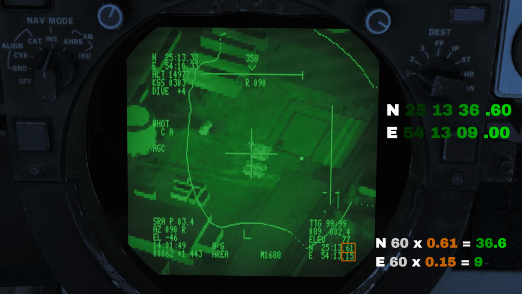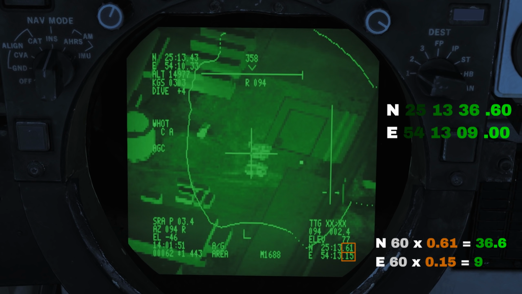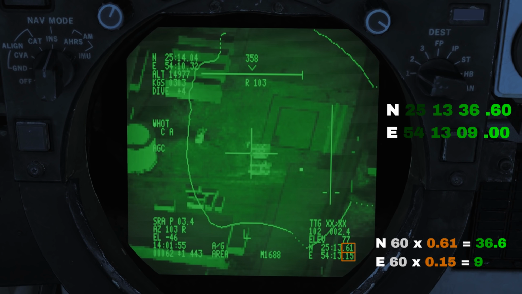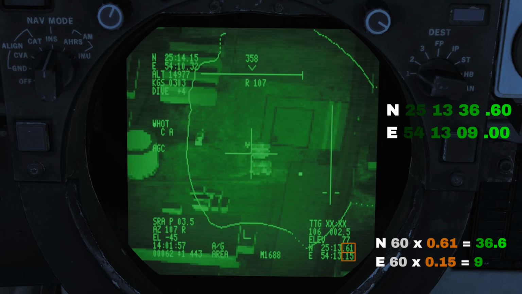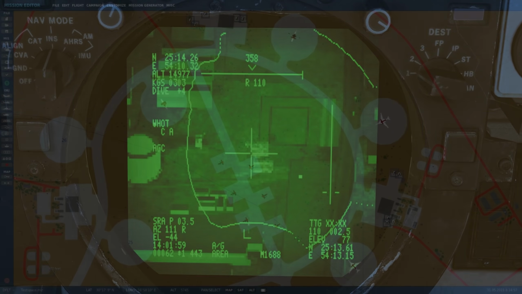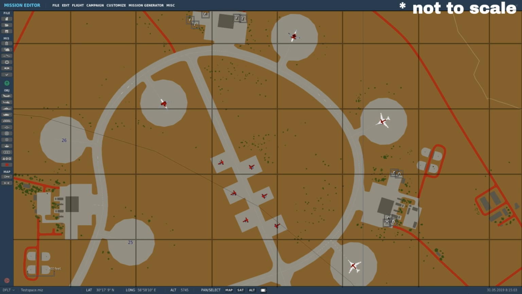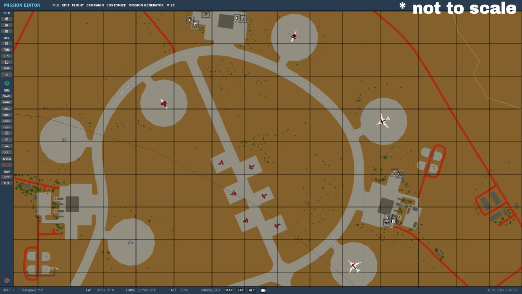When we have our own targeting pod for the Hornet, we will be able to skip the entering of coordinates and directly pass the location our targeting pod is looking at to our JDAMs with the target of opportunity mode. Our bombs will only ever be as accurate as the resolution of the coordinates used. It's important that we have the most precise coordinates possible when dropping on small targets.